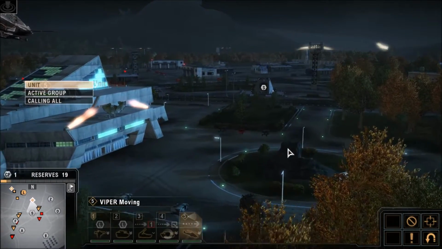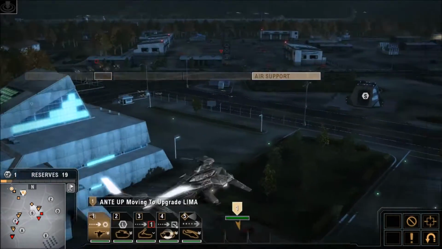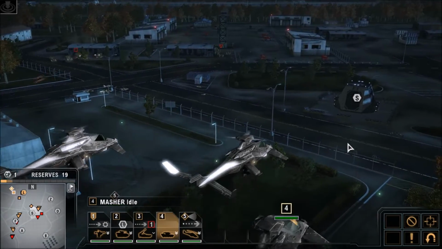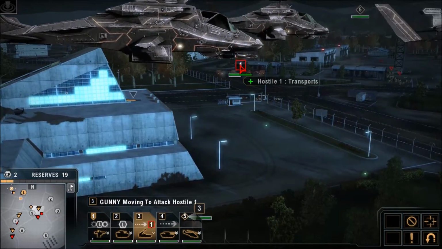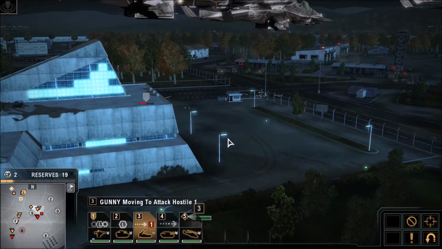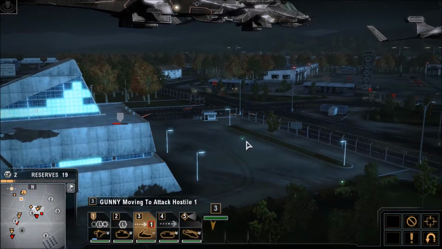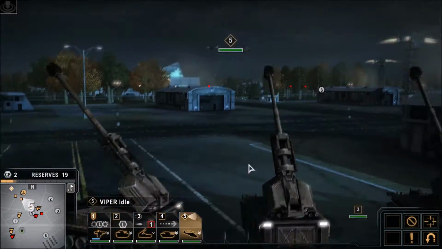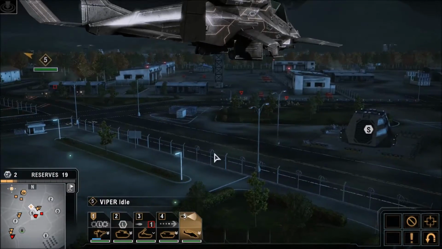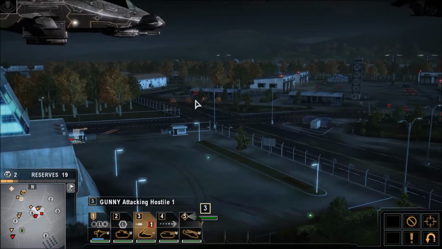Unit 1, upgrade Lima. Air support. We're on it. This is Thor. Your Schwarzkopfs are good to go. We're in position. Okay, looks like they went for Alpha first, strangely. This is Gunny. I think we can do this. Sweet, they're in range. This is Viper. All eagles aloft.